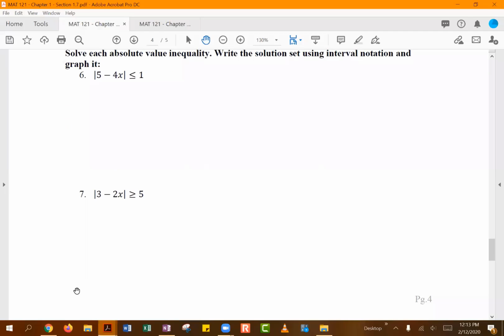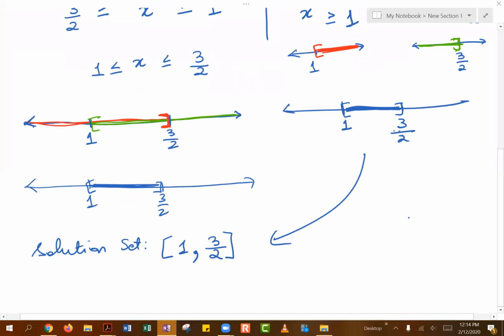Now, here's the big difference. Both are absolute value inequalities. This guy was less than, which makes it the and or the 3-part inequality. This guy is the greater than, which makes this the or inequality. And there's only one way to solve number 7, unlike the example we just saw. So with number 7, let me write that down real quickly.